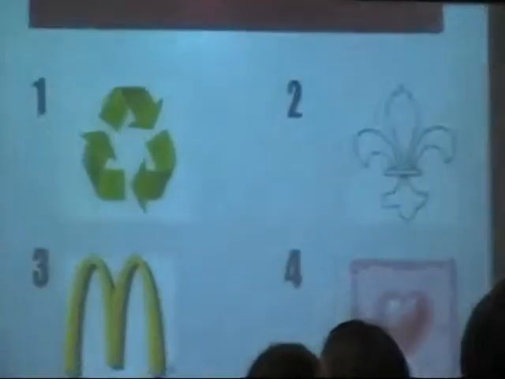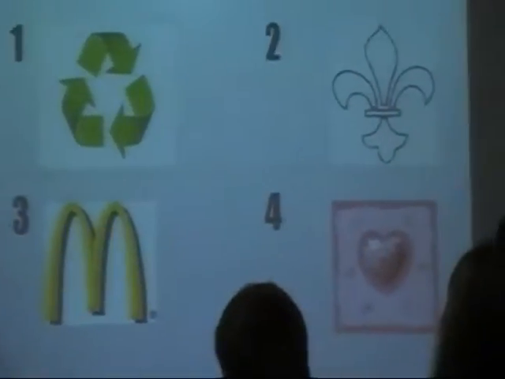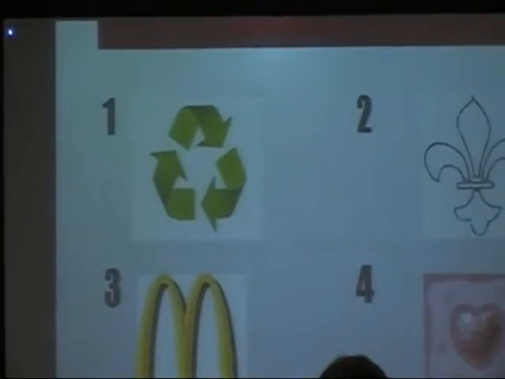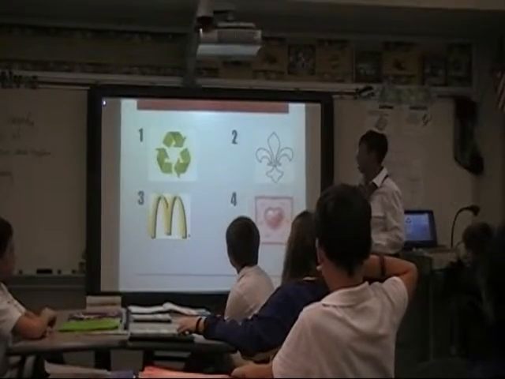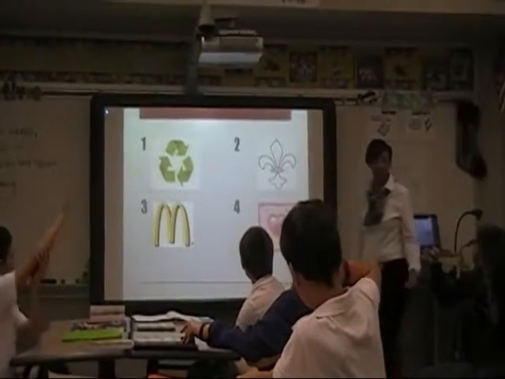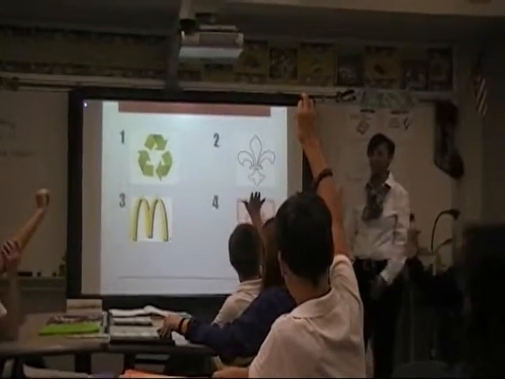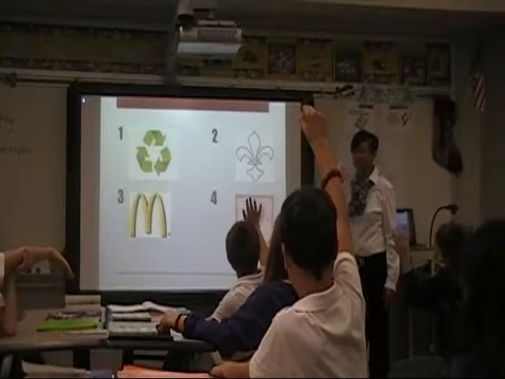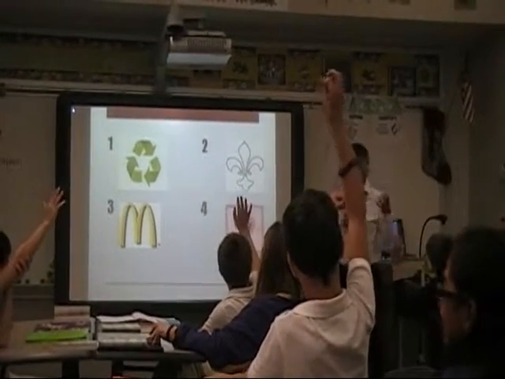Can you guess what the following objects represent or symbolize? Mallory, object number 1. Recycling. Number 2. Cora? The Florida leaf. What does it symbolize or represent? Okay. She said the Saints. Recycling means we need to do what? Recycle cans. Think about our what? Reuse. Environments. Be used over.